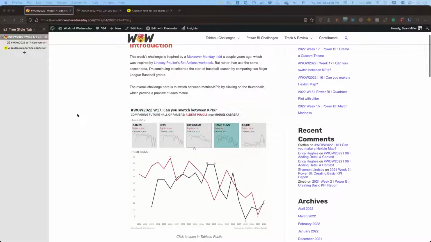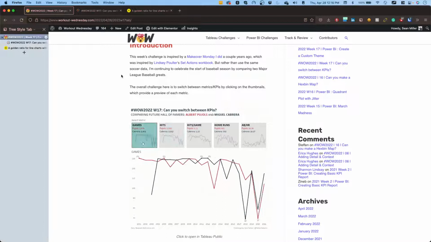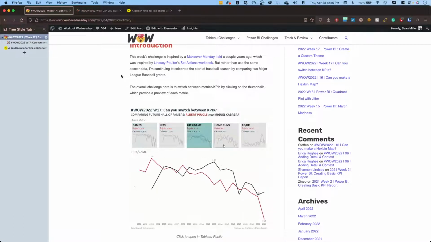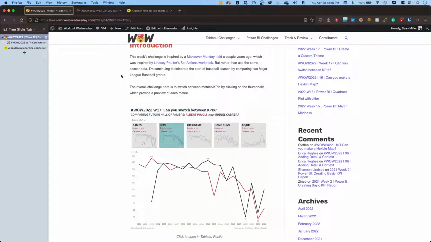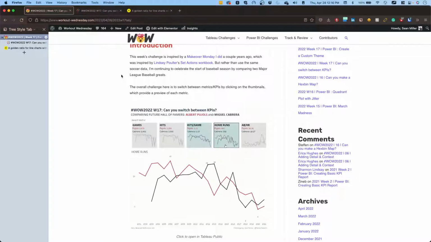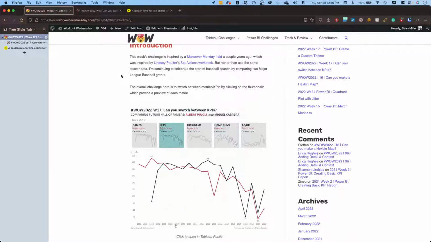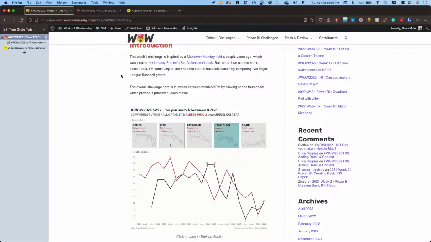He said he was inspired by Lindsay Poulter's Set Action Workbook, which is an excellent resource for learning how to use set actions and is a precursor to parameter actions. First we had set actions that came out and they really changed the game for a lot of things.